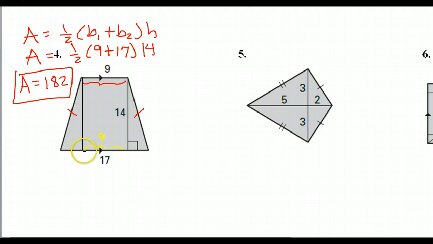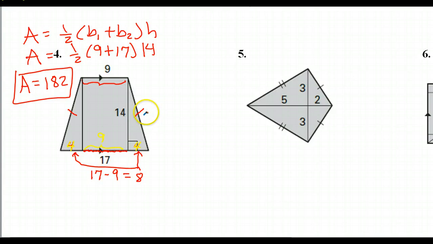Okay, so if this distance is 9, imagine that if I took this away from the 17. Scribble that out. What's going to be left? In other words, if I do 17 minus 9, that's going to leave 8. So that means there's 8 left. Once I take away the 9, there's 8 left for this piece and this piece to be shared equally. So that means this has to be 4, and this also has to be 4. We have 4 and 4.